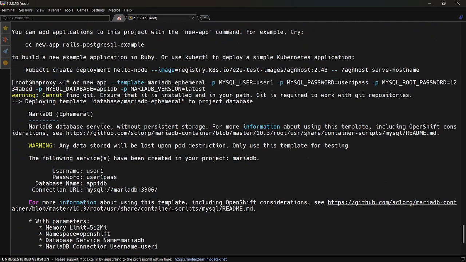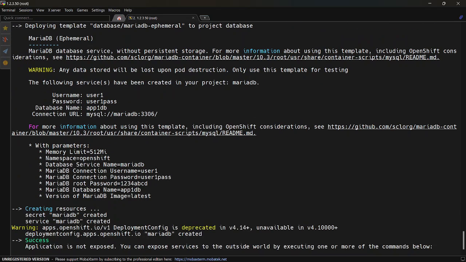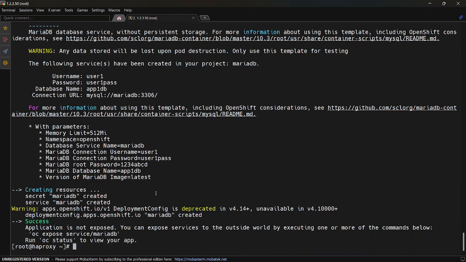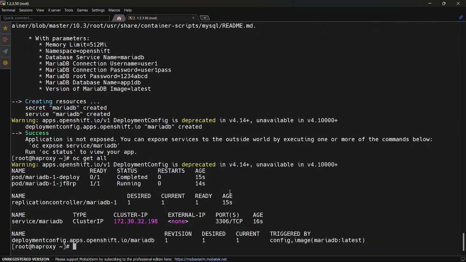And here you can see the complete output is there, whatever variables we used, how we can connect, everything is mentioned here. And oc get all will give us the pod, replica, service and deployment, but it will not show you the secrets. It will not show you the persistent volume and a lot of other resources. Get all will only show you limited resources.